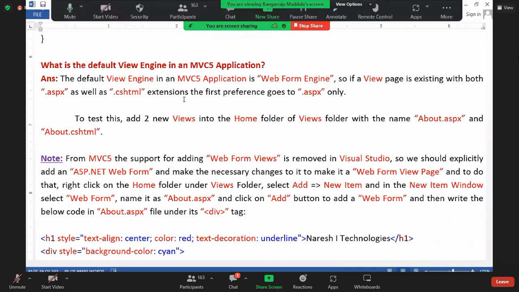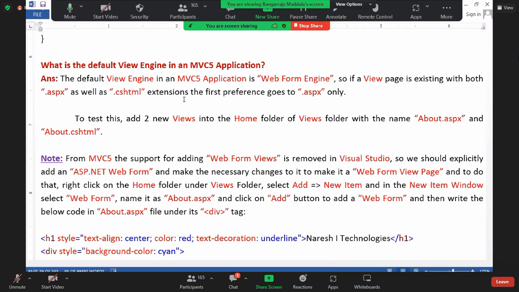Let us add two pages in our code, one with the ASPX extension and one with the CSHTML extension. When we call it, we'll verify whether it launches ASPX or CSHTML. If it launches CSHTML, then the default engine is Razor.